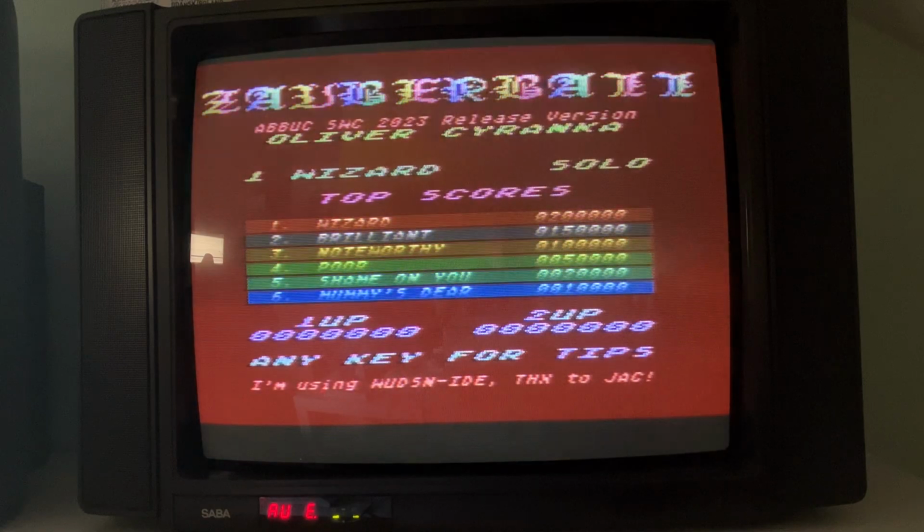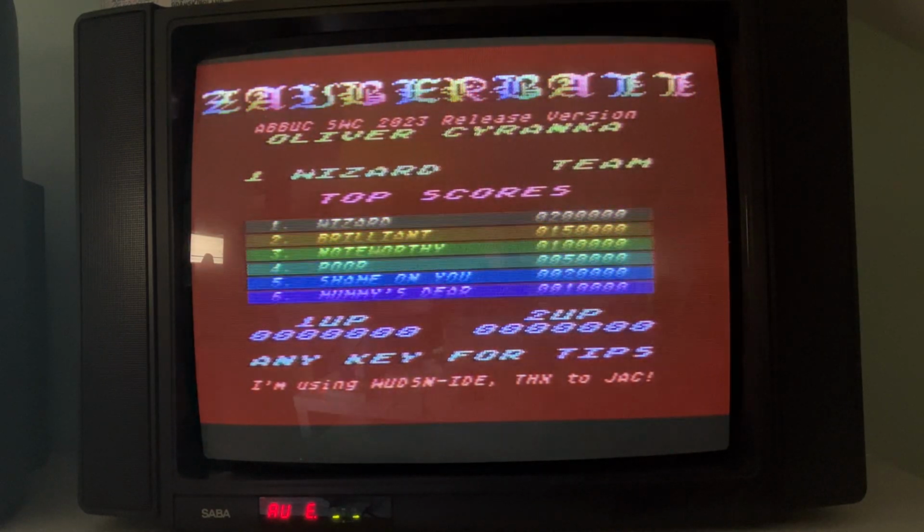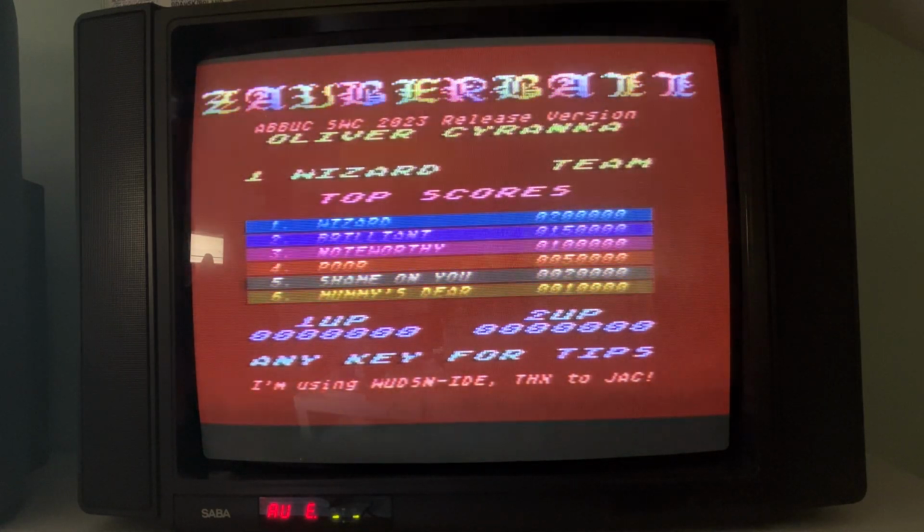By pressing the Option key, you can select whether you play with one or two wizards, and with the Select key you can select whether you play as a team, where one player controls the wizard and one player controls the so-called Catellite. So, what are these characters, the wizard and the Catellite?